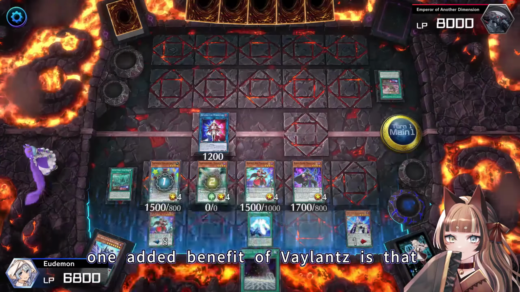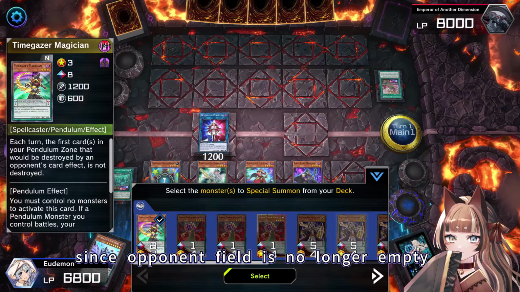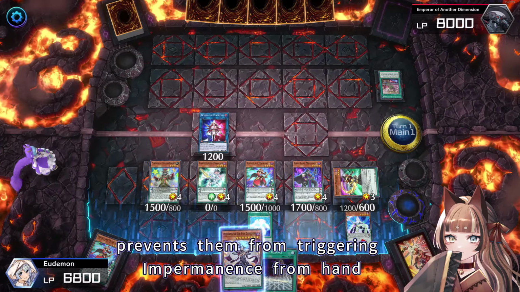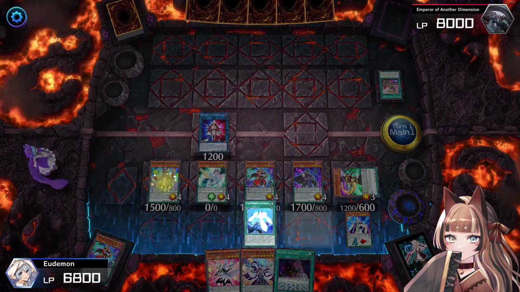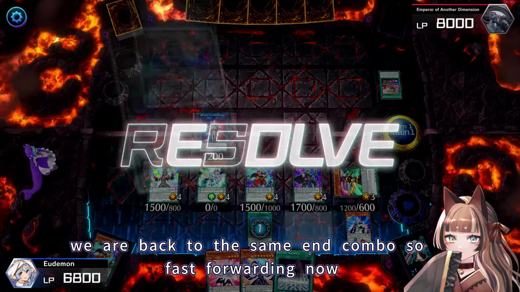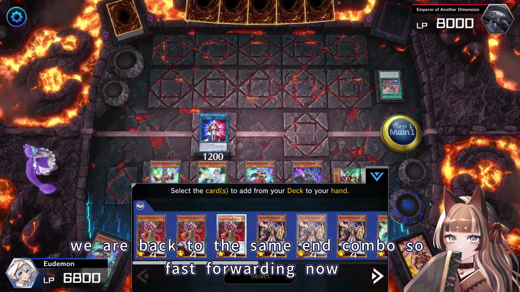One added benefit of Valence is that, since the opponent's field is no longer empty, it prevents them from triggering Impermanence from hand, as well as Lightning Storm. Although in this case it matters less since we are FTKing. We are back to the same end combo, so fast forwarding now.